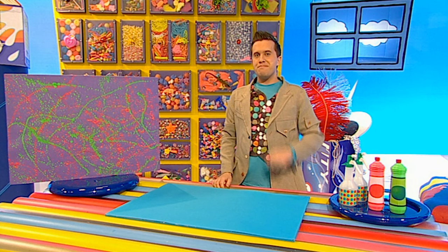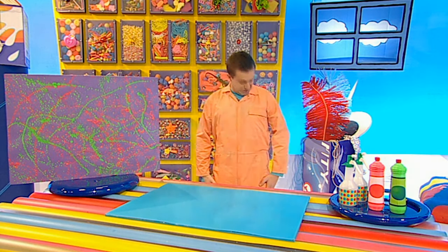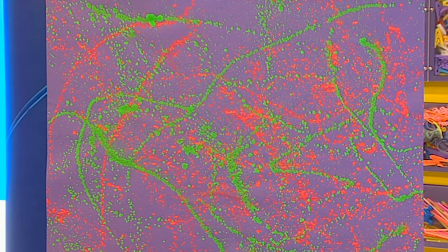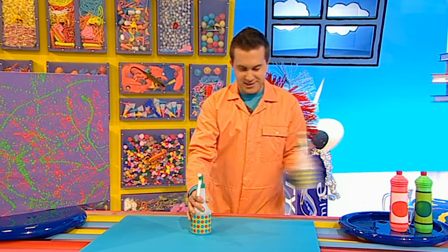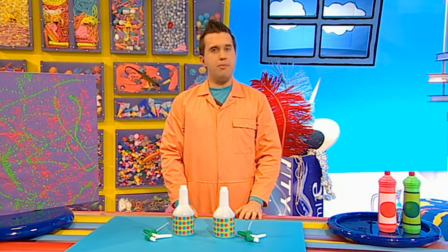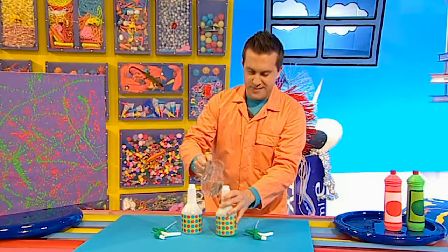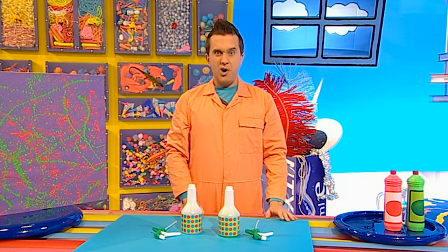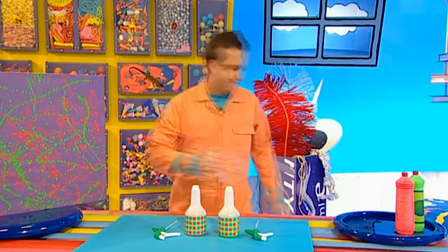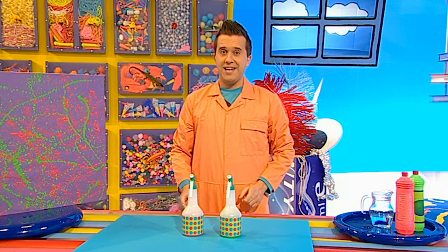Now, this can get a bit messy, so it's a good idea to do it outside and put on some old clothes or an apron. Perfect! So, to make a spray paint picture that's as brilliant as this one here, take the tops off both of the sprayers and then fill them with a special watery painty mixture that's made up of half paint and half water. Now, you can use whatever colours you like, but I think that green and red will look rather good. Then put the lids back on nice and tight. And then give them a shake.